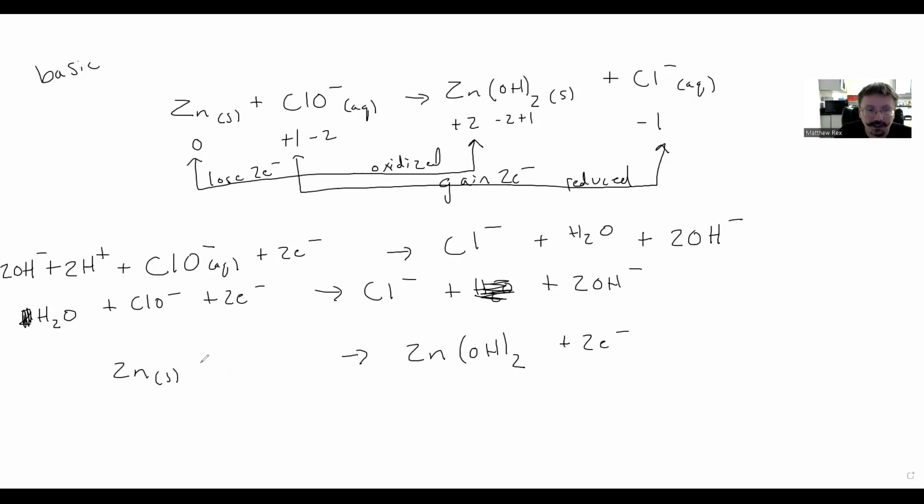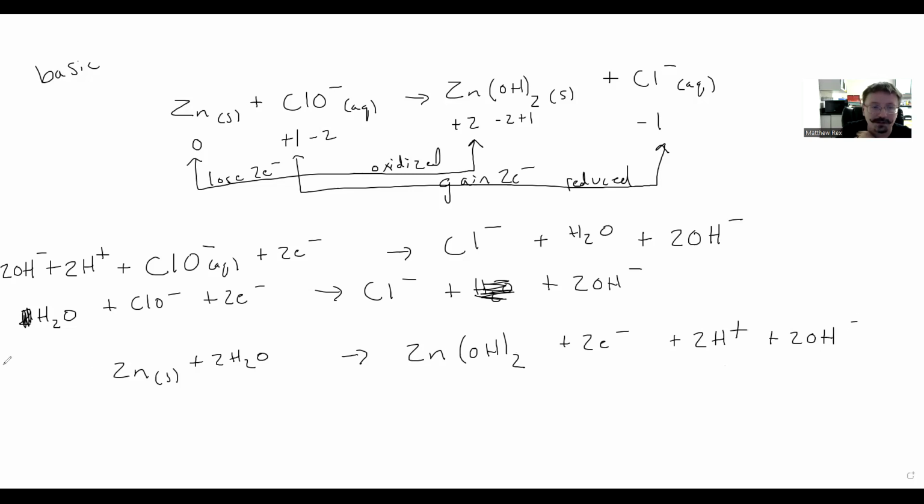So technically, we could shorten this, but we'll go through all the steps. I have 2 oxygens on the right-hand side, so we're going to add 2 waters here. That's going to balance our oxygens. I have 2 hydrogens as well, but 4 over here, so I'm going to have to add 2 hydrogens over here to balance it. And if this were an acidic solution, we'd be done, but we're in basic solution.